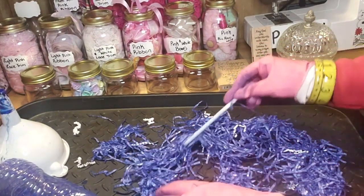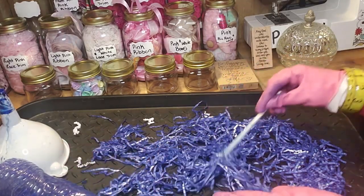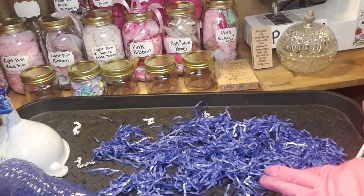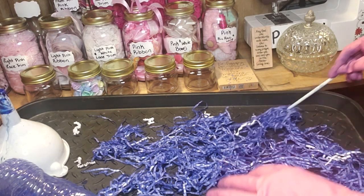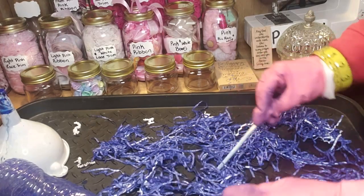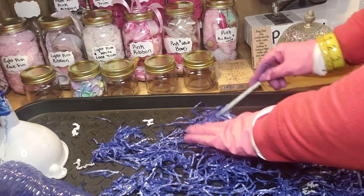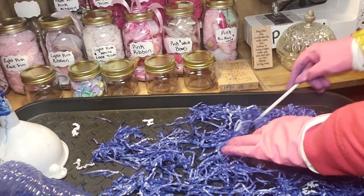And now if you had your plastic spoon or your plastic fork or your plastic knife, this would help you spread it out and separate it. What you're doing is you're creating a thin layer. And because this tray is plastic, you could just wipe it off.